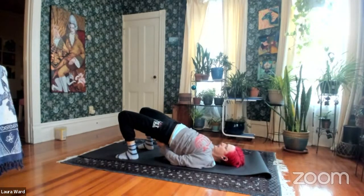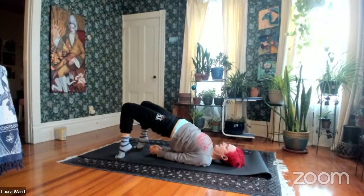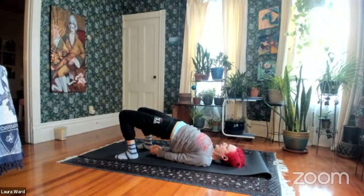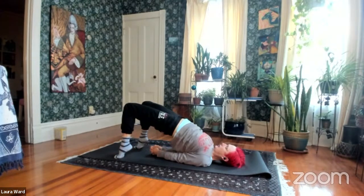And now, if you want to, you can interlace your hands behind your butt, walk your shoulders closer together. Inhale, exhale, inhale, exhale. Use your breath, up, down, up, down, up, down. Stay up, pulsing, push, 1, 2, 3, 4. You can push with your arms.